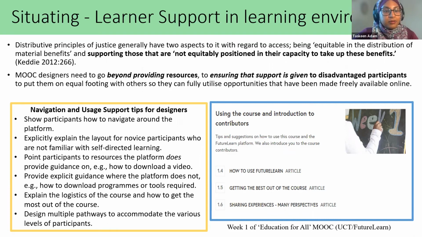And then designing multiple pathways to accommodate the various levels of participants. So if you have participants that are really striving to do stuff, you might have extra exercises, like can you write a blog or can you do extra work, and having a less intense version for someone who doesn't have the capacity to do those extra courses. And again, this is a difference that might not be the same for an online course that is within a specific curriculum, because MOOCs, again, are optional. It depends how much you want to put into that course.